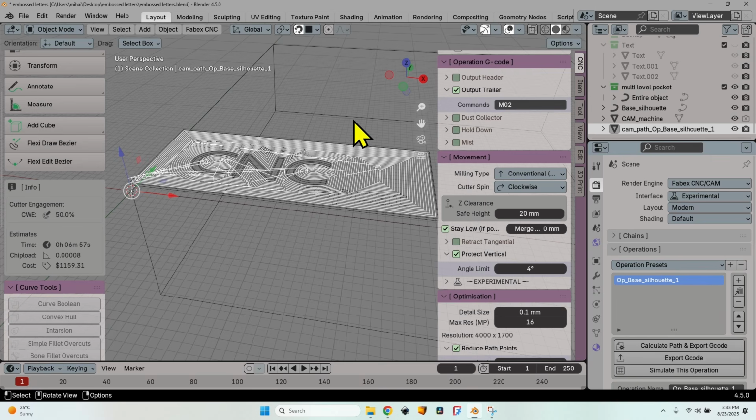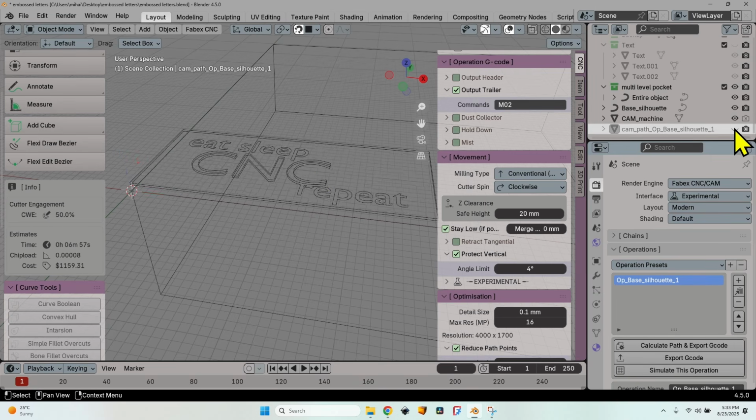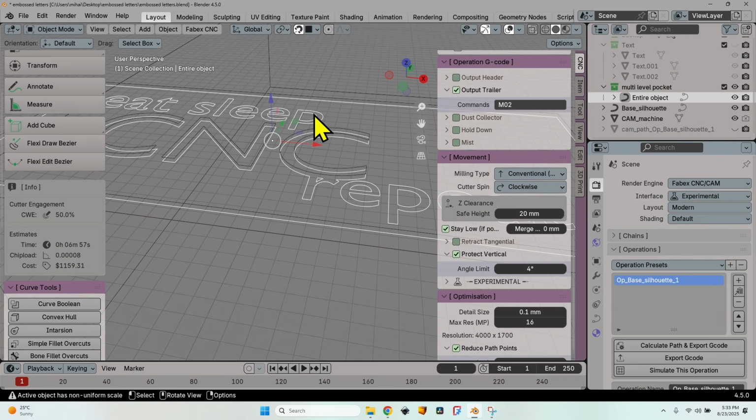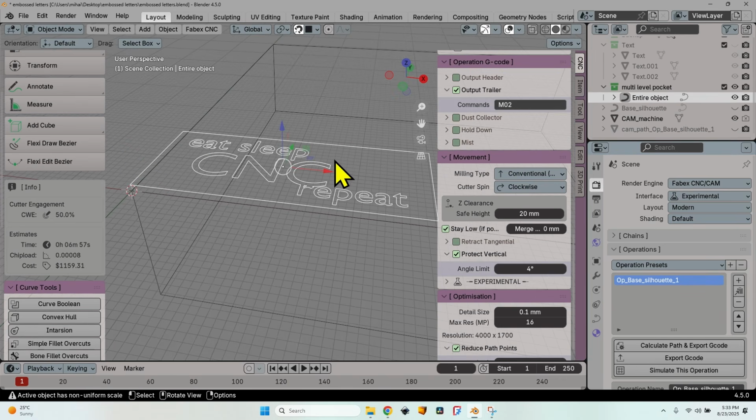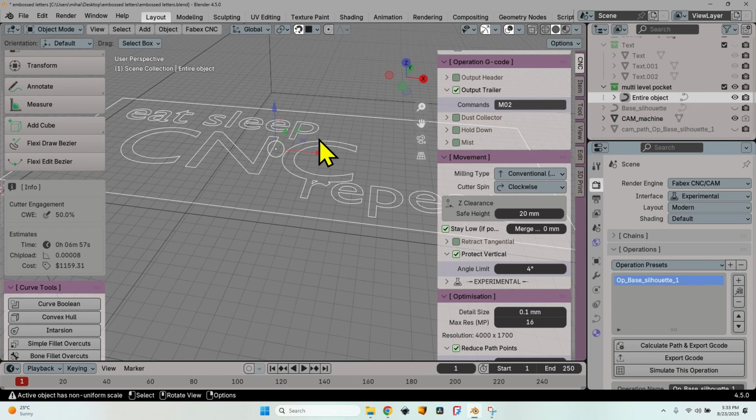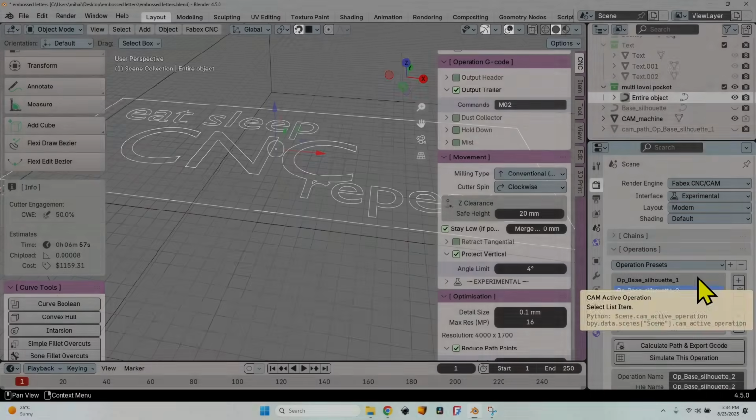Now that we have the first part of the text already milled, let's hide the toolpath. Let's also hide the object that we've used. And now we need to make another operation pretty similar to the first one, but it needs to go a little bit deeper and it needs to avoid the shape of these other two texts. In order to do this really quick, I have this button here, which is copy the active CAM operation. Let's copy it and let's make the necessary modifications.